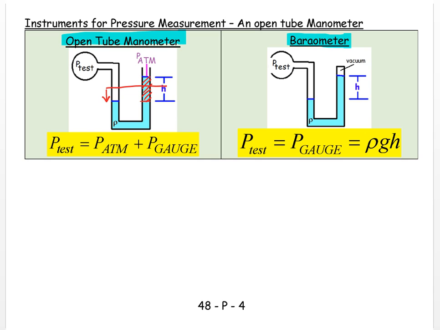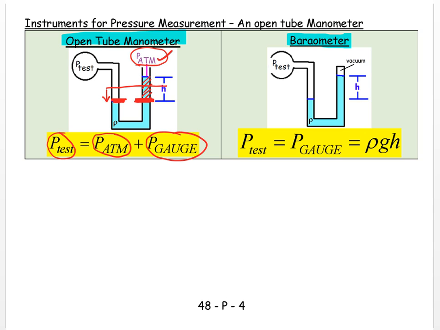So this is a really useful way of measuring pressure. Actually, we can look at the column of the fluid and it will give us a direct measure of the excess pressure, excess meaning above this atmospheric pressure. So we call it our test pressure. Our test pressure is equal to our atmospheric pressure, because that's on this side, plus our gauge pressure. So what we called before our absolute pressure underneath the surface of a liquid. Well, if you imagine we are here underneath the surface of the liquid, the pressure there is going to be the same as the pressure here. So it's the same principle, really. So that's used to some extent. These days we tend to use membranes and capacitors to measure pressures, but you still find this around in some laboratories.